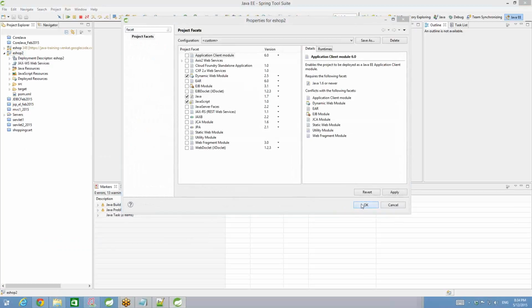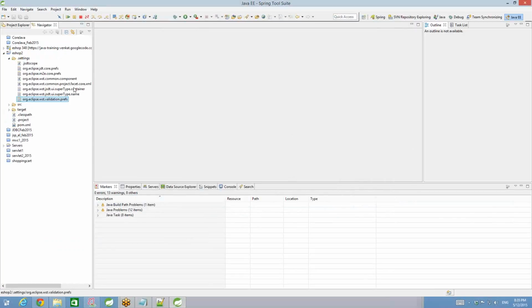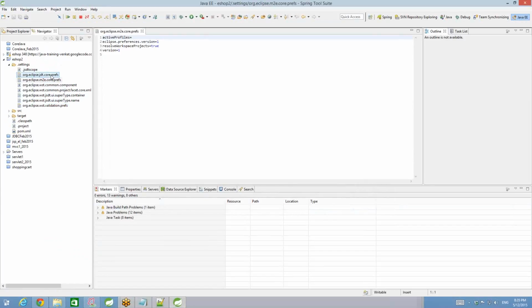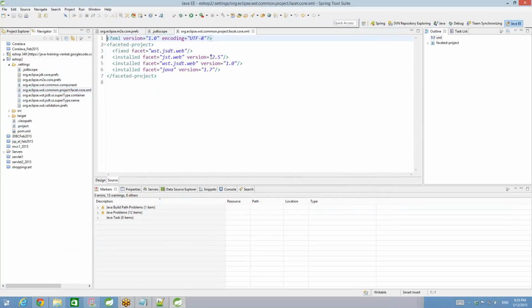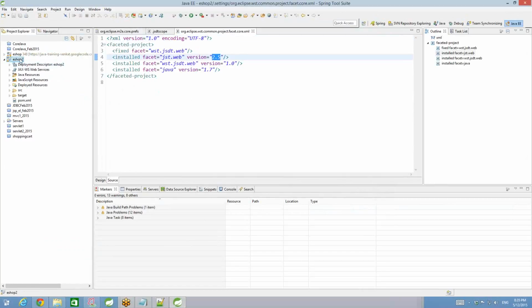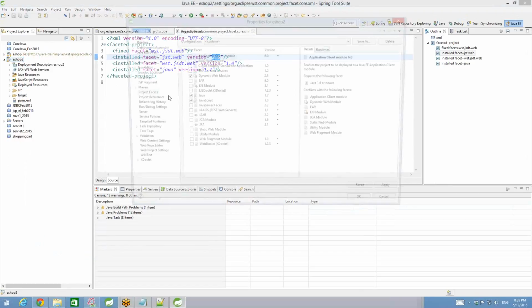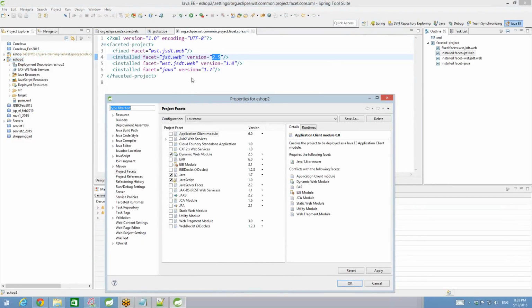So what I did is I went to Navigator and to the actual project facet core file. So here I changed it. Whatever you see here graphically, I showed you, is exactly the same thing in XML.